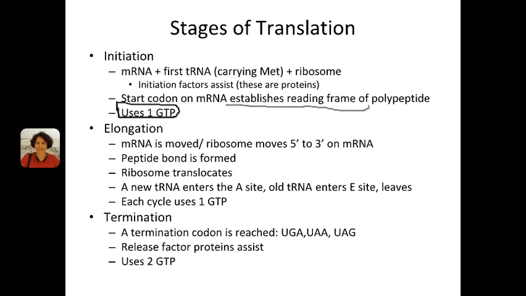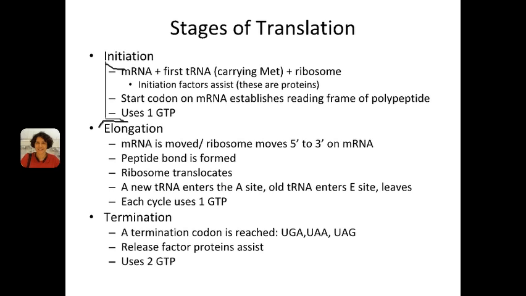Now, GTP is a molecule very closely related to ATP. Instead of adenosine triphosphate, it's guanosine triphosphate, and its hydrolysis is a little bit more energetic than that of ATP. And in general, for the process of translation at the ribosome, we use GTP instead of ATP. So that was the placement of the very first amino acid of the protein.